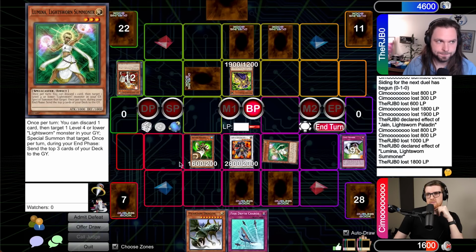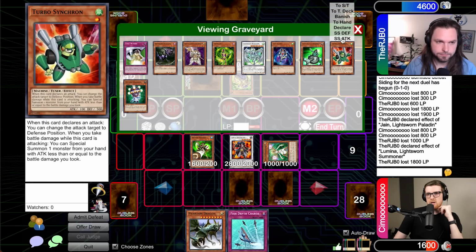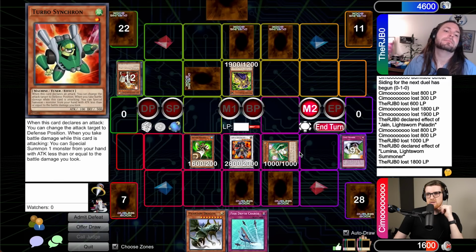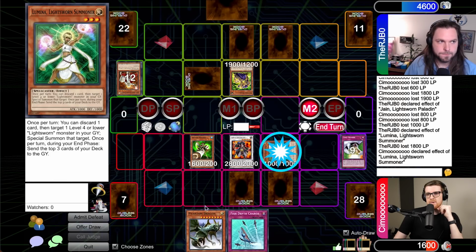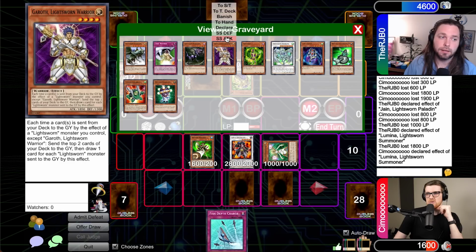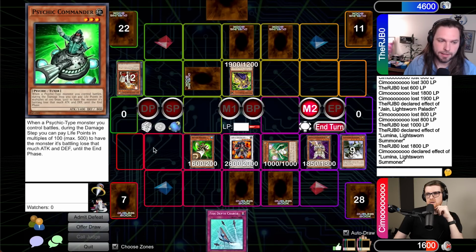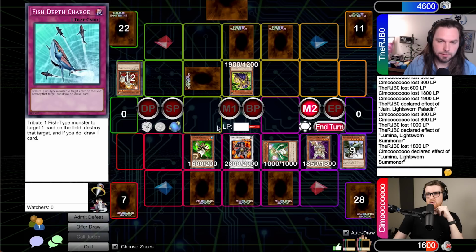All you. Okay. Second main, this is where I made a bit of a boo-boo, but that's fine. We'll go Lumina. I will pitch Phantom Dragon. I meant to summon that. I was fixated on something else. I'll bring out Garroth. Ugh. Okay, yeah, that's fine. Building up the board. I'll set one, and then we'll go to end phase, and we'll see if I'm the best Yu-Gi-Oh player alive.